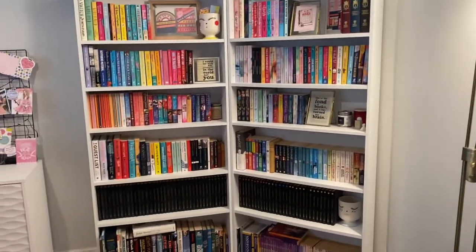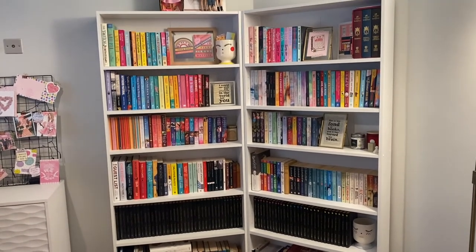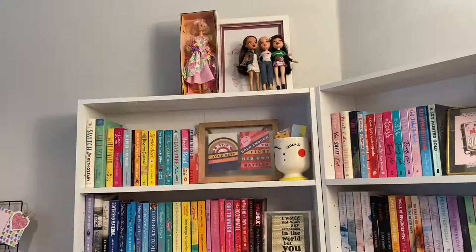This is what it looks like from afar and now I'm going to take you in closer. Starting with the left shelf on the top, I used to have my degree certificates lined up there but I had to take them down recently because I needed to photocopy them and I couldn't be bothered to put them back up. So right now I just have my Barbie doll, which was from the year I was born.